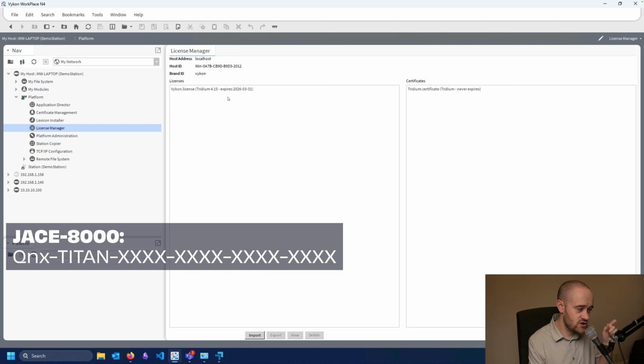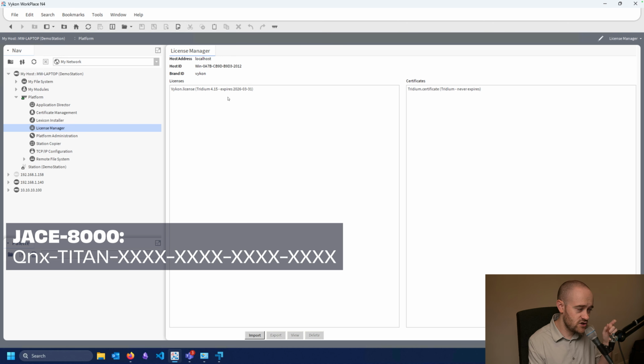That'll automatically happen when you're using something like Workbench here, but on something like a demo JACE, if the JACE was to reboot after the expiration period, it may or may not actually pull in that updated license file. So you might need to manually go into the license manager and do an import. Click here at the bottom.